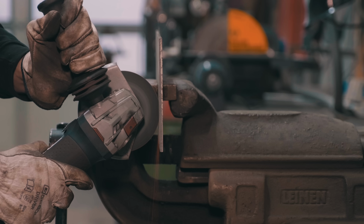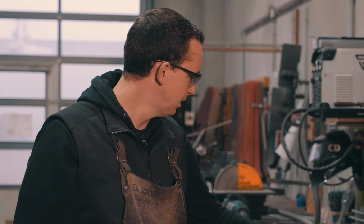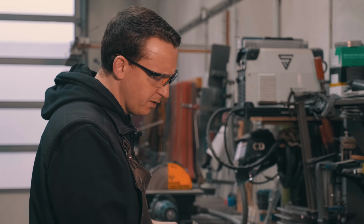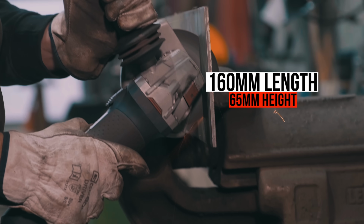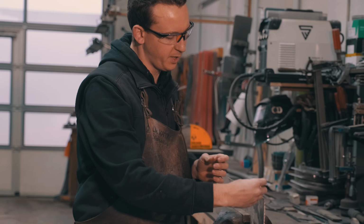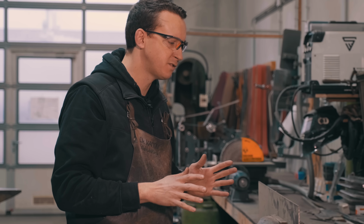First step is we're going to cut a rectangular piece of the 5mm sheet steel of the tungsten alloy tool steel. And the length is 160mm and height will be 65mm. What we're going to do is to compress the steel, make it a little thicker to have more mass for the handle essentially.